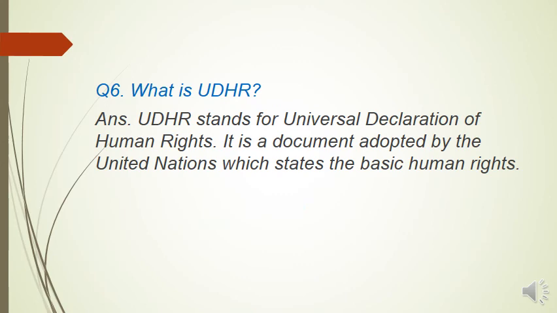Number 6, what is UDHR? UDHR stands for Universal Declaration of Human Rights. It is a document adopted by the United Nations which states the basic human rights. United Nations एक ऐसा इदारा है which provides all over the world, जितने भी दुनिया के लोग हैं उन सबको ह्यूमन राइट्स, उनके जो हुकूक है, उनके जो राइट्स हैं उनको वो प्रोवाइड करता है. And UDHR उसकी ही एक काइंड ऑफ थिंग है which stands for Universal Declaration of Human Rights. यानी दुनिया भर के जितने भी लोगों के ह्यूमन राइट्स हैं वो यूडीएचआर के अंडर आते हैं. So it's a document adopted by the United Nations which states the basic human rights that you have being living in a world.